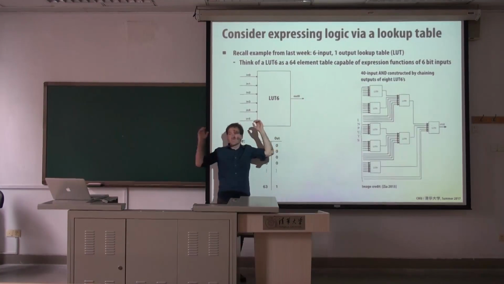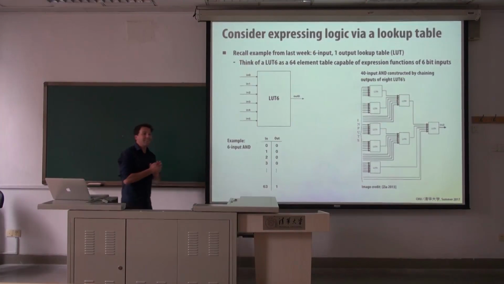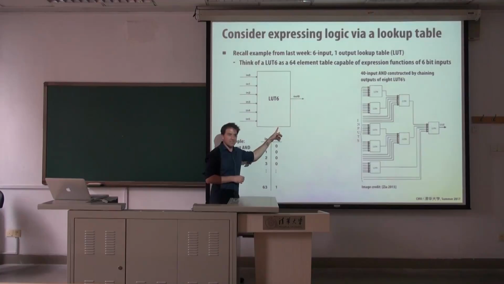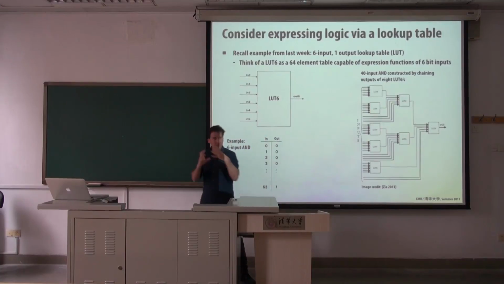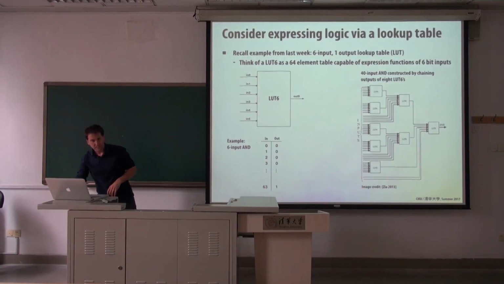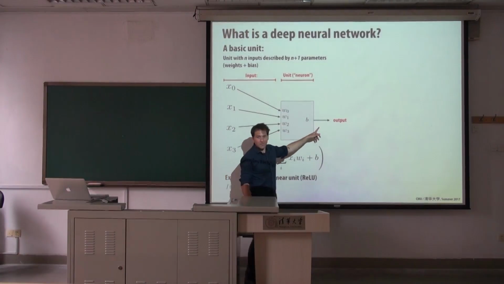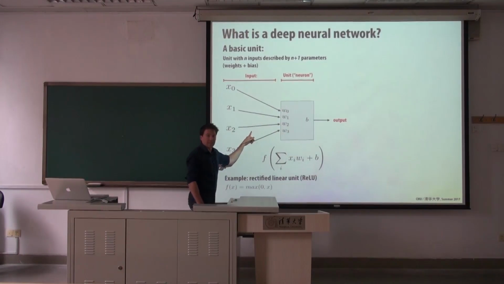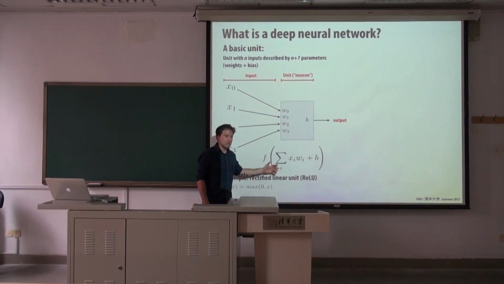That's how I built a very complex circuit. Okay, so now instead of this little lookup table, this little 6-bit OR, I'm going to give you something else. I'm going to give you a unit, and it's going to take 4 inputs, and it's going to have 1 output. Now these are not 1-bit inputs now. Let's assume that these are floating point numbers. These are 32-bit numbers.